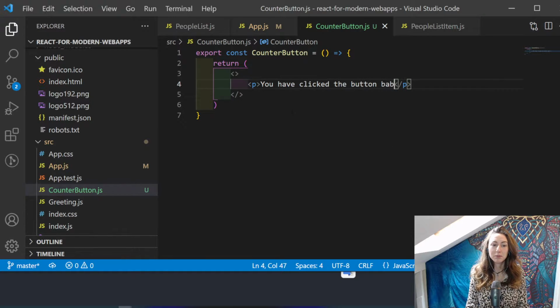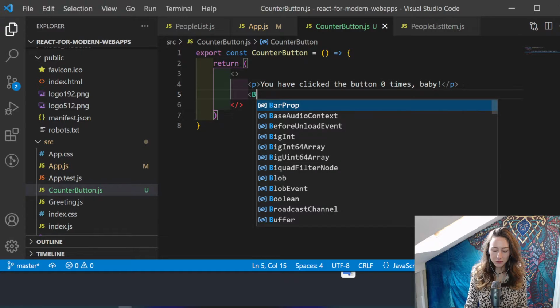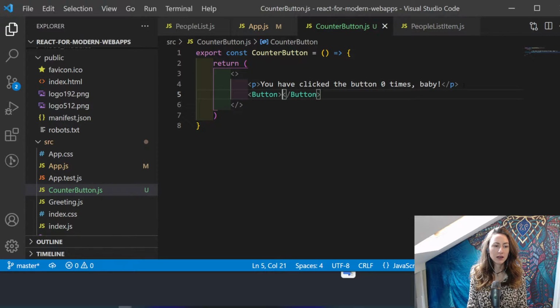And let's add in the baby, seeing as I sang it. And then the amount of times. So you have clicked the button 0 times, baby. And then we want an actual button that's going to say, click me.